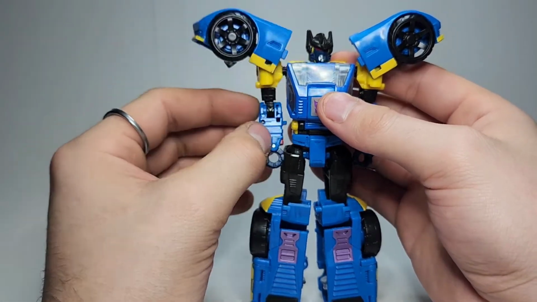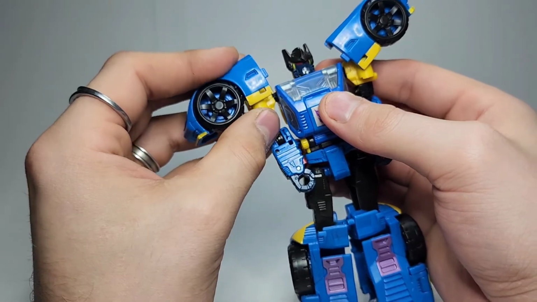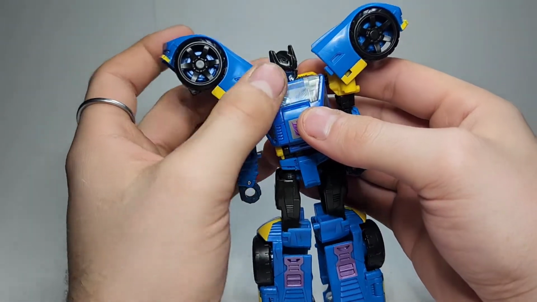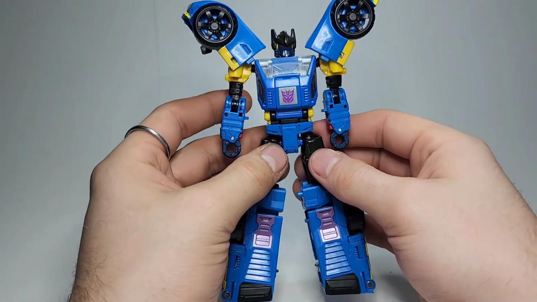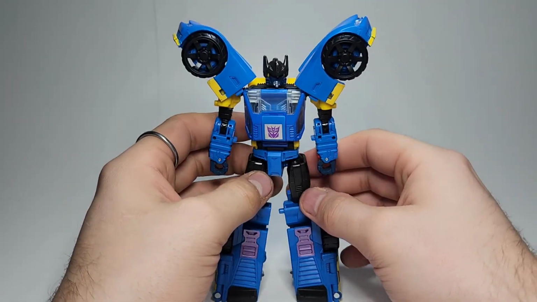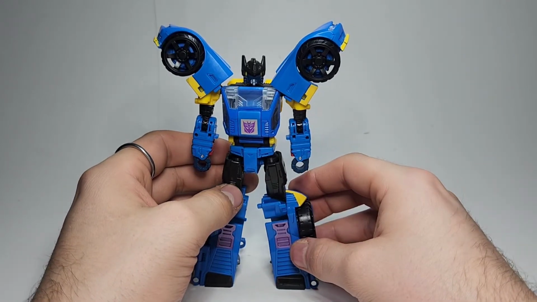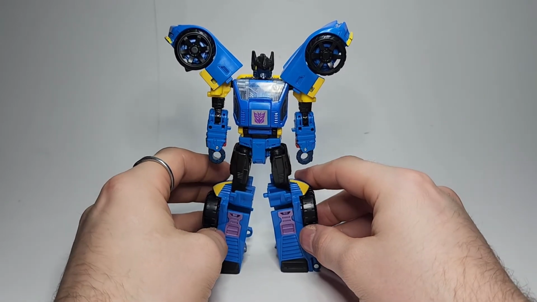But I do feel like Counterpunch kind of has more arm articulation. You can kind of get away with moving the shoulder pieces a little bit easier. I just feel like Counterpunch is a little bit more articulated, but other than that small thing with the shoulders, it doesn't change at all. Mostly just looks. But very cool figure. I really like how this looks.